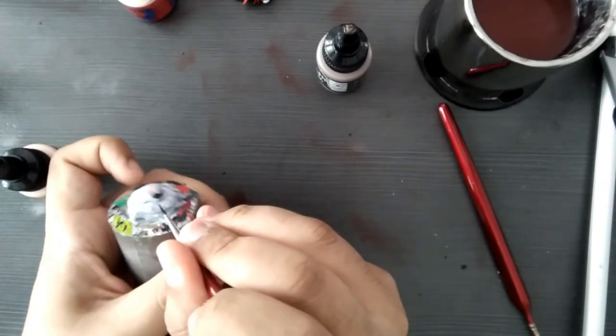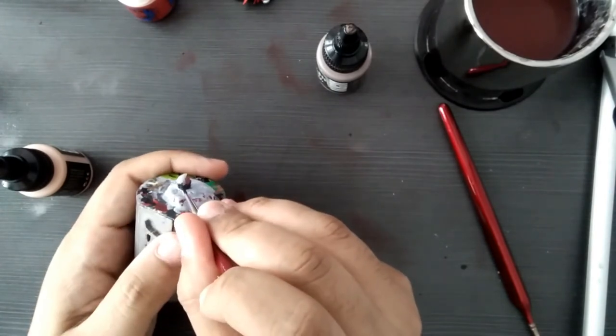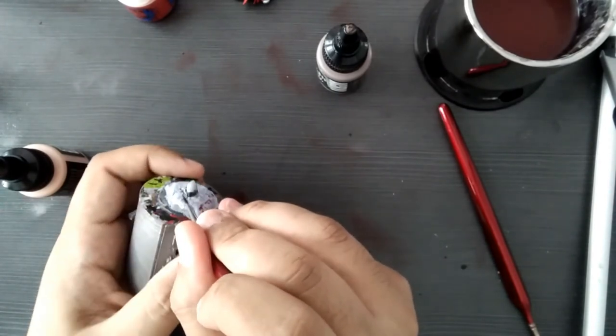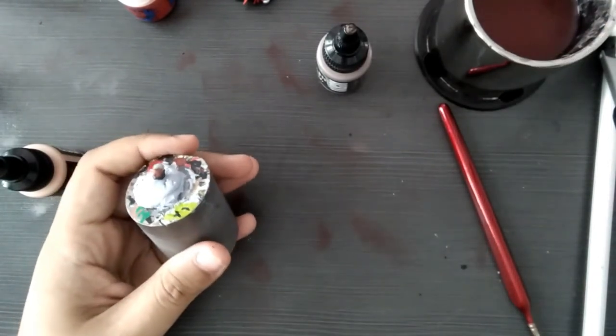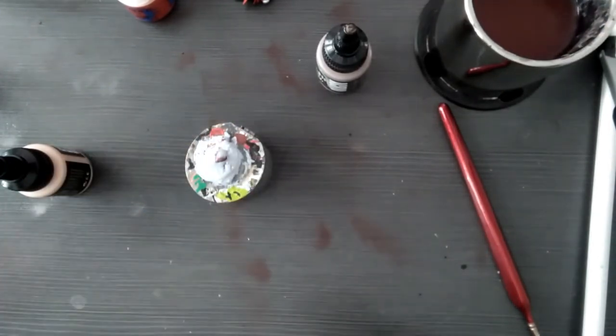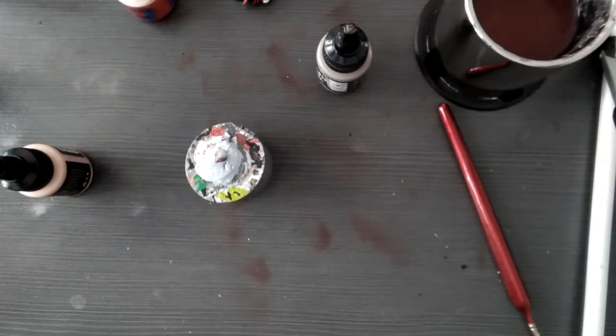So we used a dark silver. I think it's dark metallic silver or something from Monument Hobbies. I have got it here actually. Dark silver to originally lay in the metallics that he's got around his chin and under his neck.